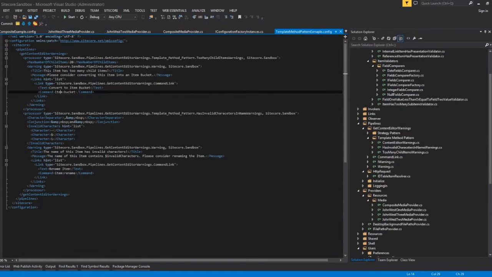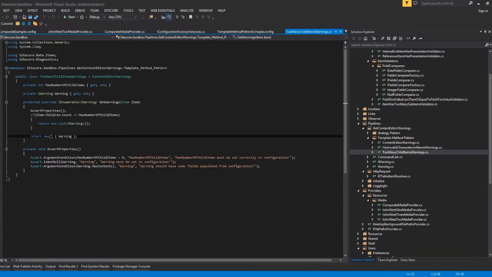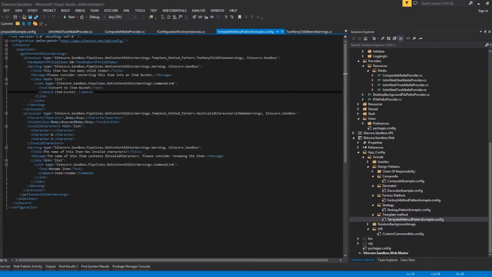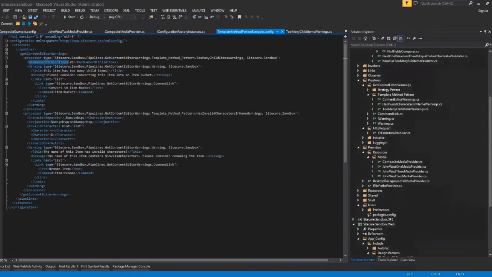So for the too many child items warning, we take in the number of child items that we want to compare against. So I think in configuration I chose 20 randomly or something like that. Here it is, 20. So that gets injected into that property on that class.